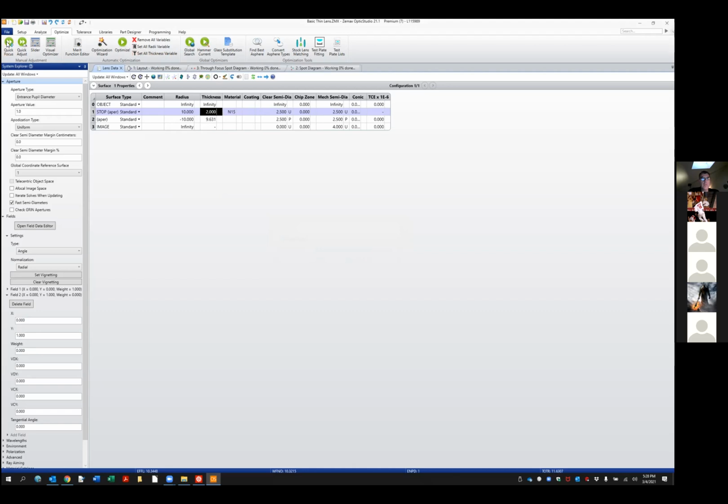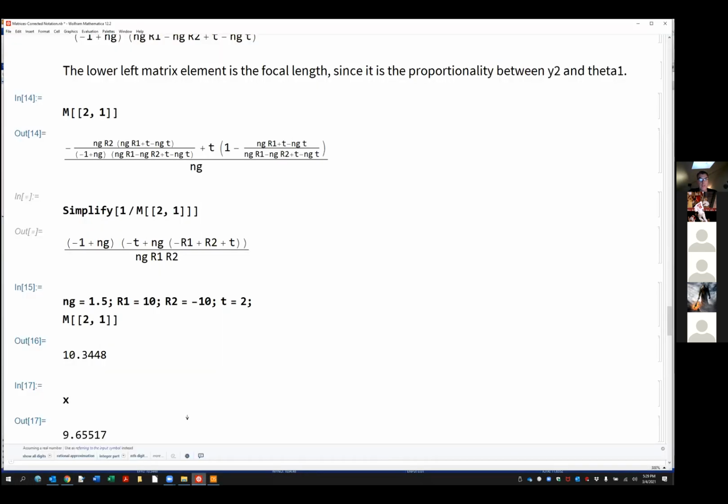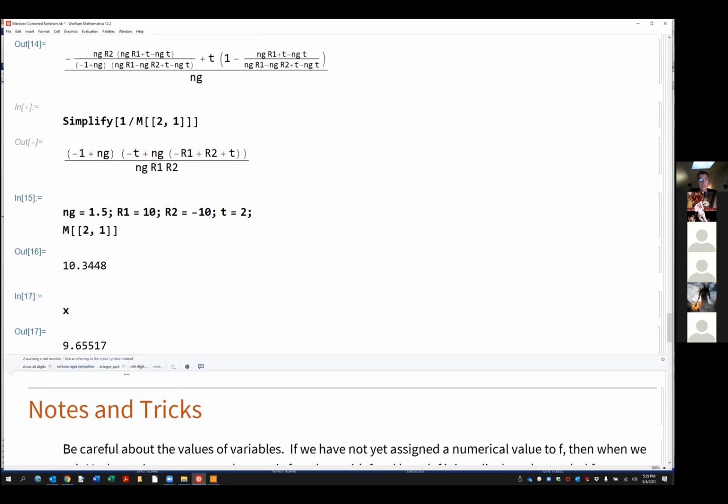Then we do a quick focus and we get that it's 9.63, except that's probably not quite right. 9.655. So 9.655 away from the lens.